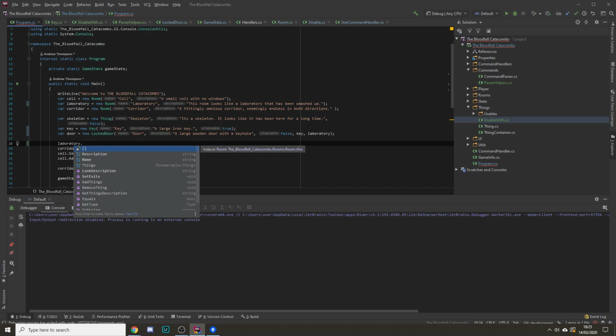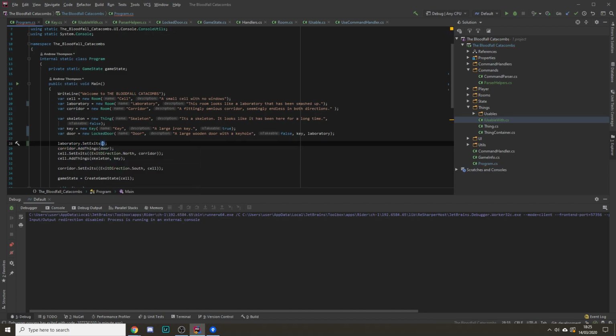We could also have an option to not default lock the door, but we're creating a locked door, so not typically it should be locked. So we'll just call set exits, and we'll just set the exit direction for south to be back into the corridor. This is a tuple, so we can just do that.